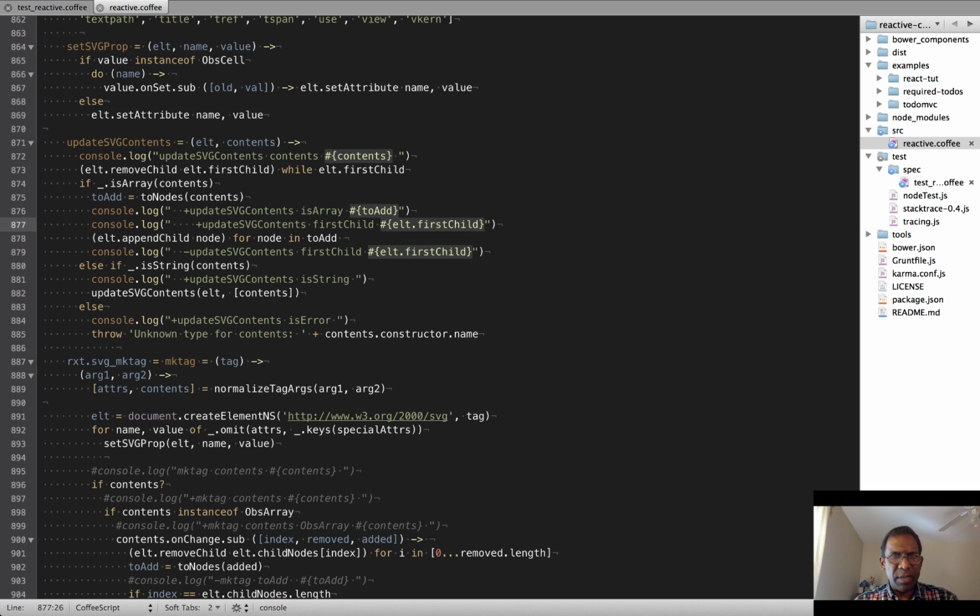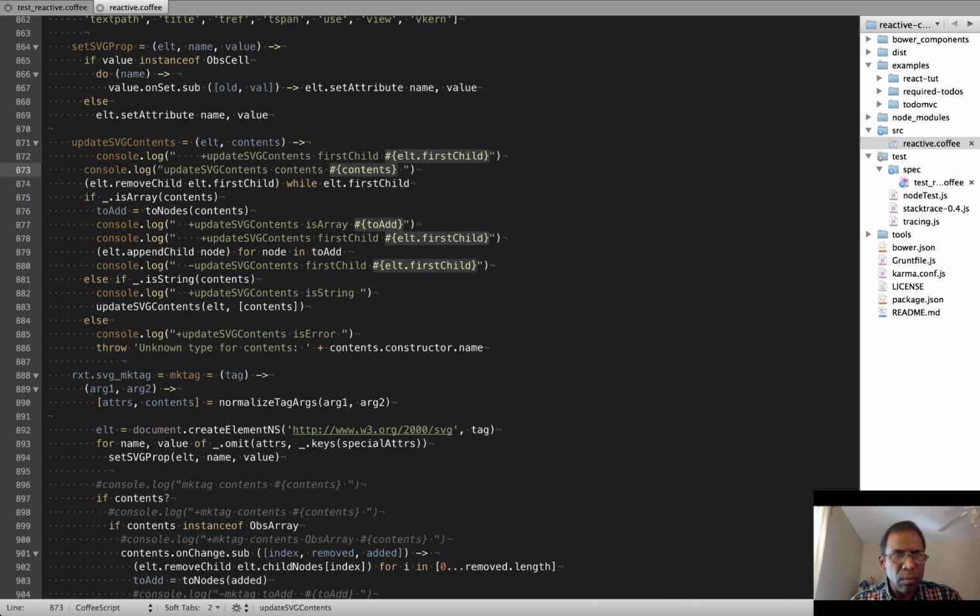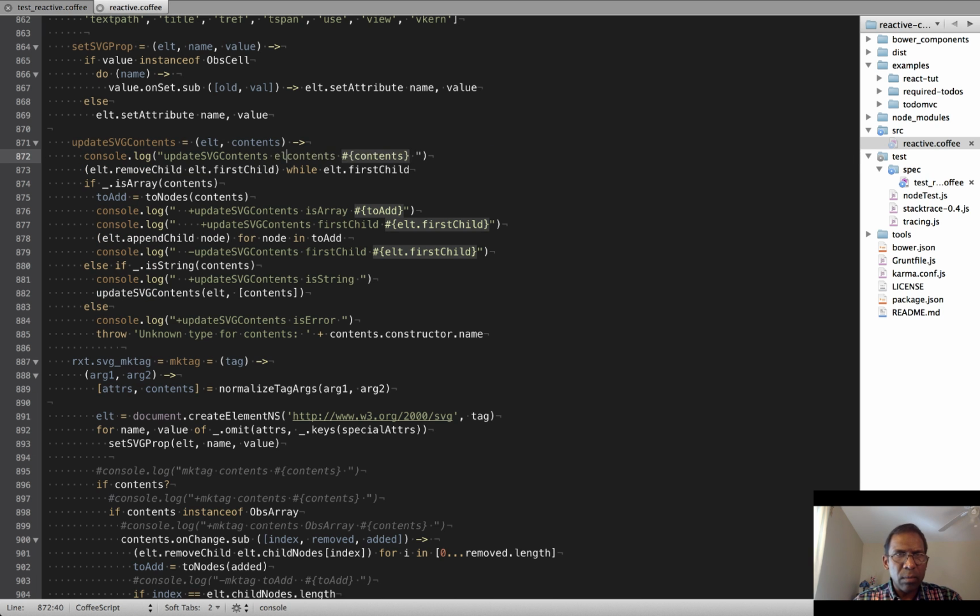So we have an element. We want to give it some contents. So initially, it should have that. Okay, yeah.